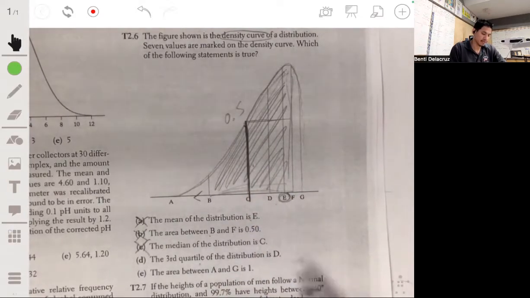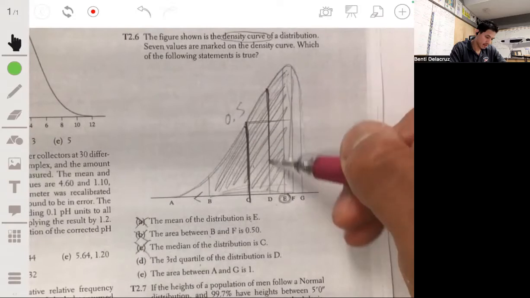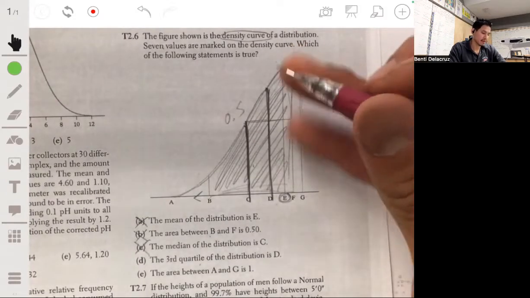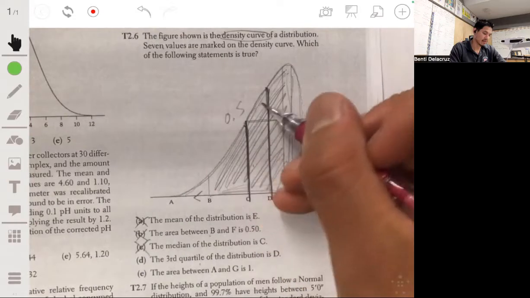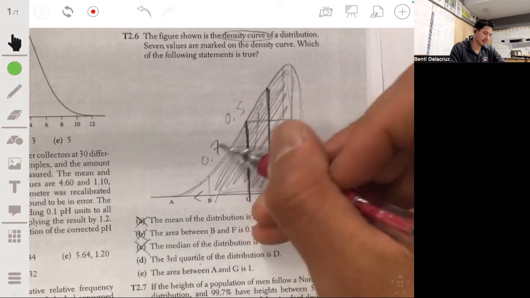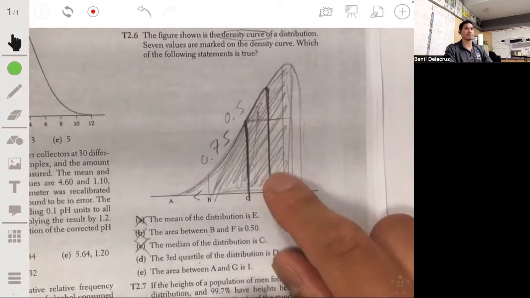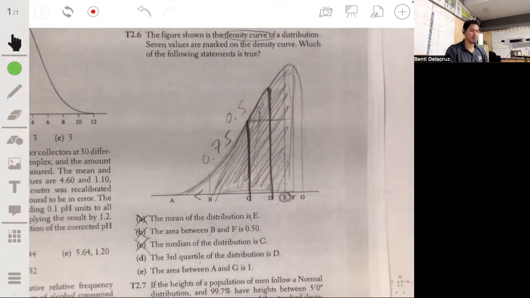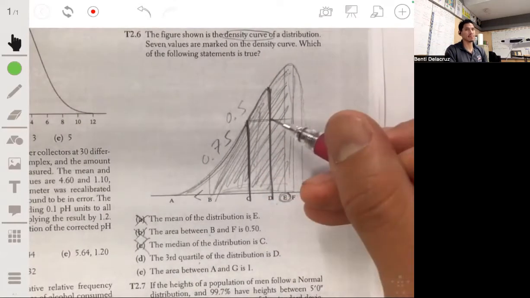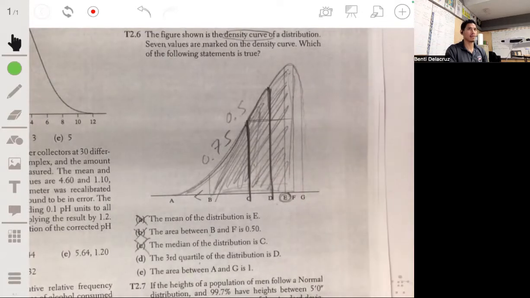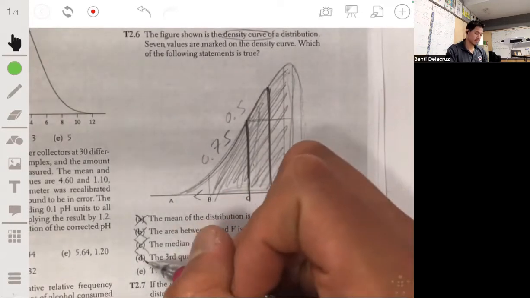The third quartile of the distribution is D. That's the third quartile, which means 0.75 is to the left of that. That means all of this would have to be 0.75. And no, that's not three-fourths of the total area. It's close, maybe it's 0.6 of it, but it's not. It's not D, so it's probably going to be E.